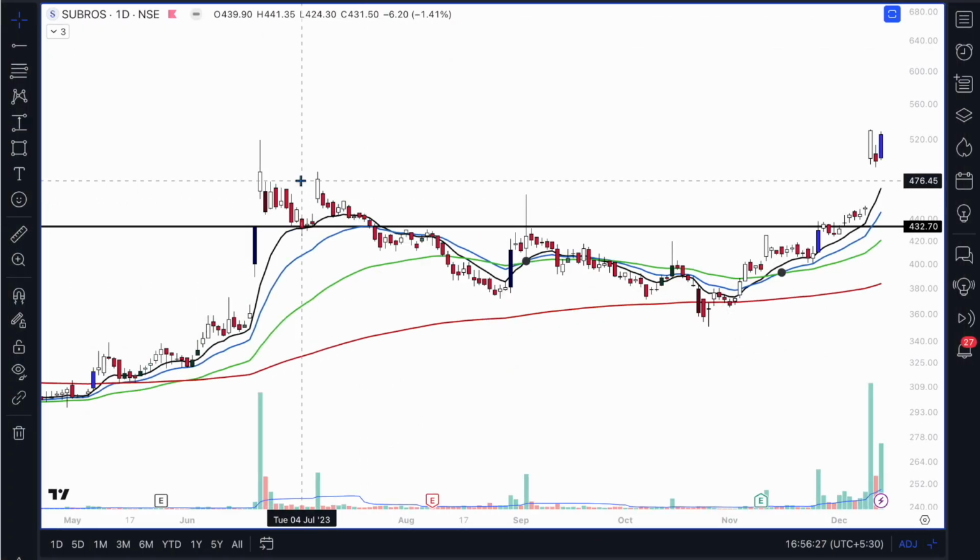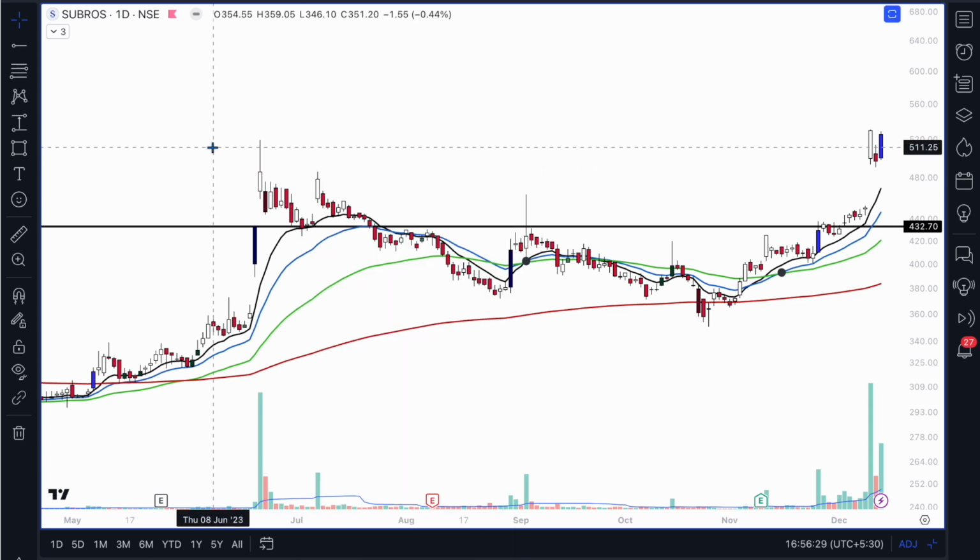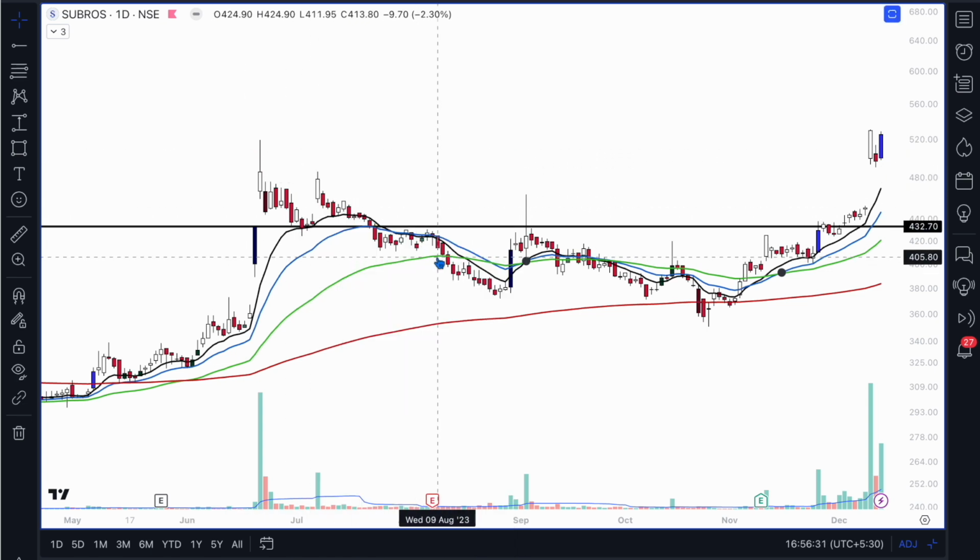So here we are, right? Now see, what happened here is, when Subros came to the 50, just look at the candles that are being formed, big red candles. And you went down, which eventually led to what? 10 and 20 went below 50. And they basically went into the range. This candle came in just too late.